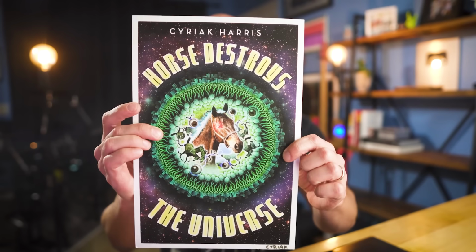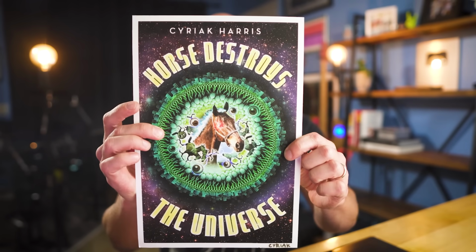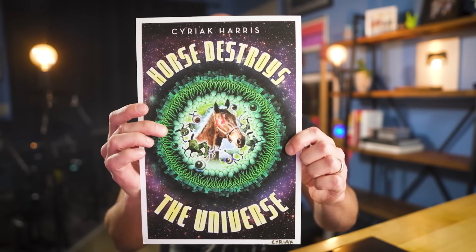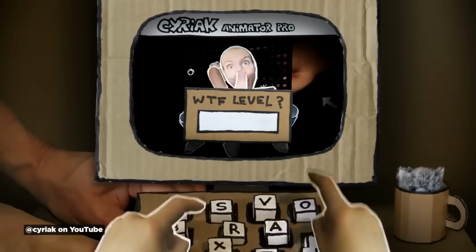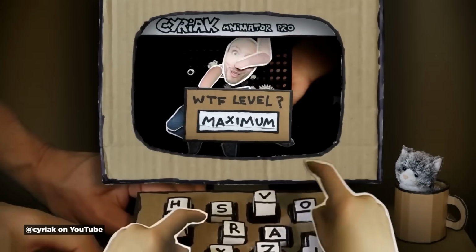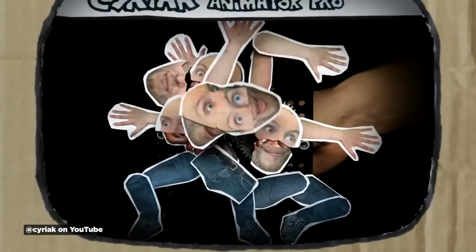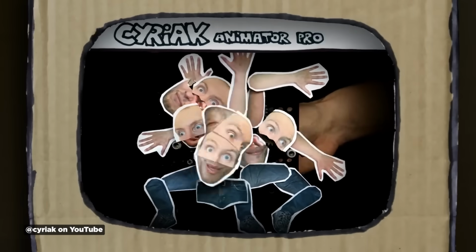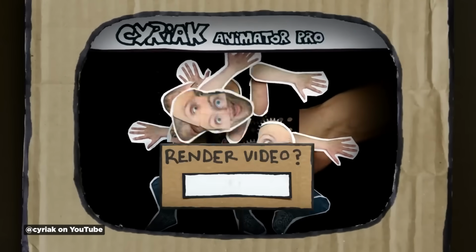Finally, I was cleaning out my office and I found this poster from Cyriak Harris, the one-of-a-kind After Effects animator who makes some of the weirdest stuff you've ever seen. What I've always loved about his work is how weird it is, but also how cleverly he uses native After Effects tools to create animations that make everybody scratch their heads. His newest piece features what I can only describe as a cross between an Ouroboros and a goose.